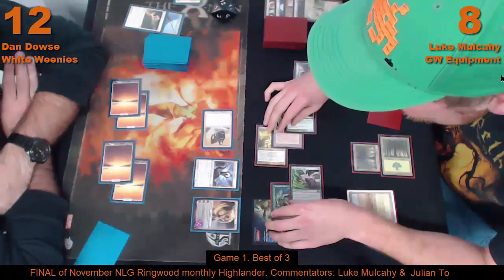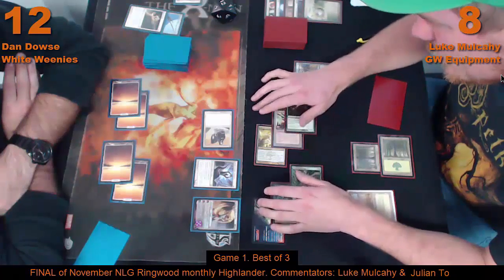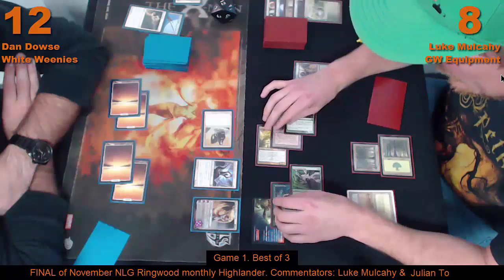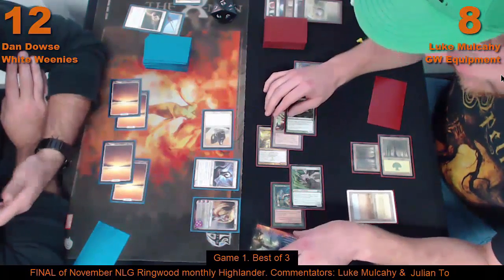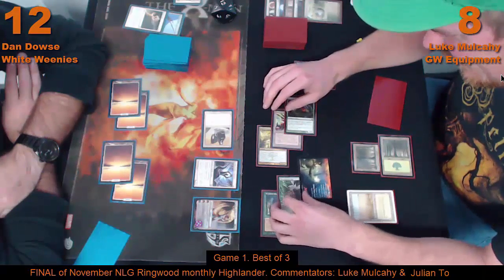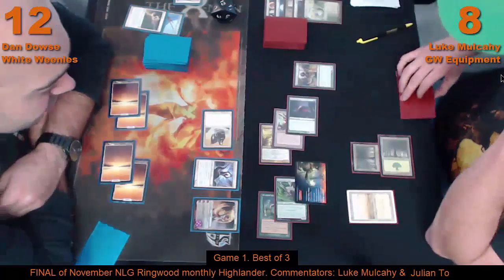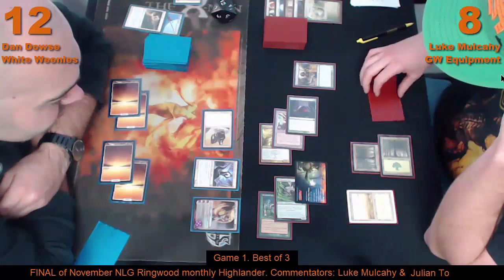We're discussing where my guys are going. I believe all on Dan is the right way to go. But if you kill the Elspeth, then he doesn't have that out next turn of killing you with the jump. It's true, he only has 7 on board with the jump. If I kill the Elspeth, I don't give him the out of Clamp or Stoneforge for Clamp. Oh, he's already cast Stoneforge. So Clamp or Stoneforge for Clamp.